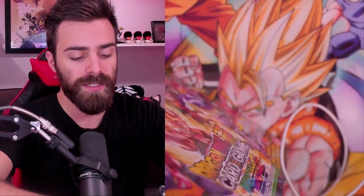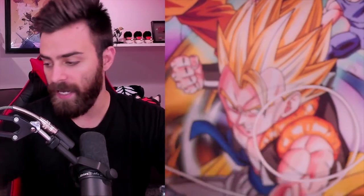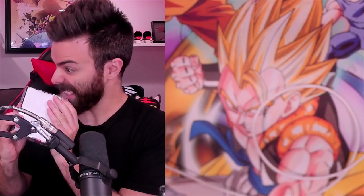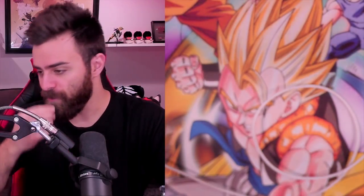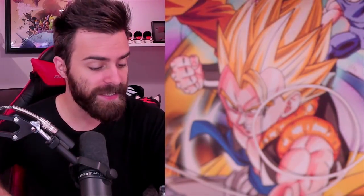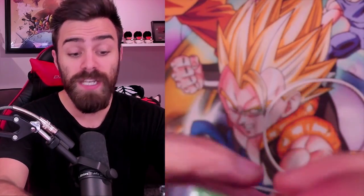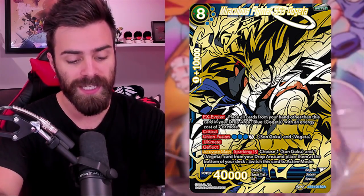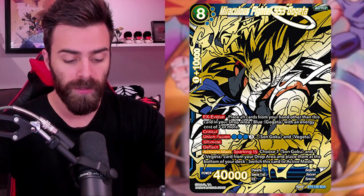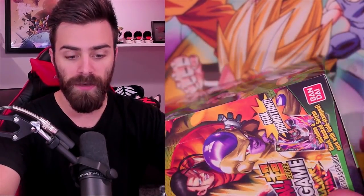There are some crazy cards in this set. There's Janemba, Super 17 from GT, and the secret rare in the pack which would be amazing to pull in this video - that's Gogeta Super Saiyan 3 from Dragon Ball Heroes. The Super card game just spans all universes of Dragon Ball, which is what makes it so freaking cool. There's a lot of Super-based stuff but also a lot of non-Super-based stuff and I love that.